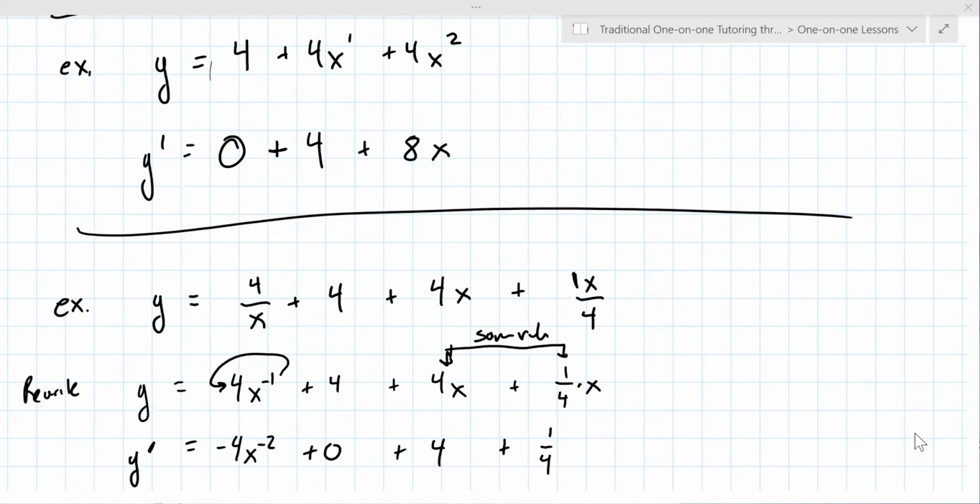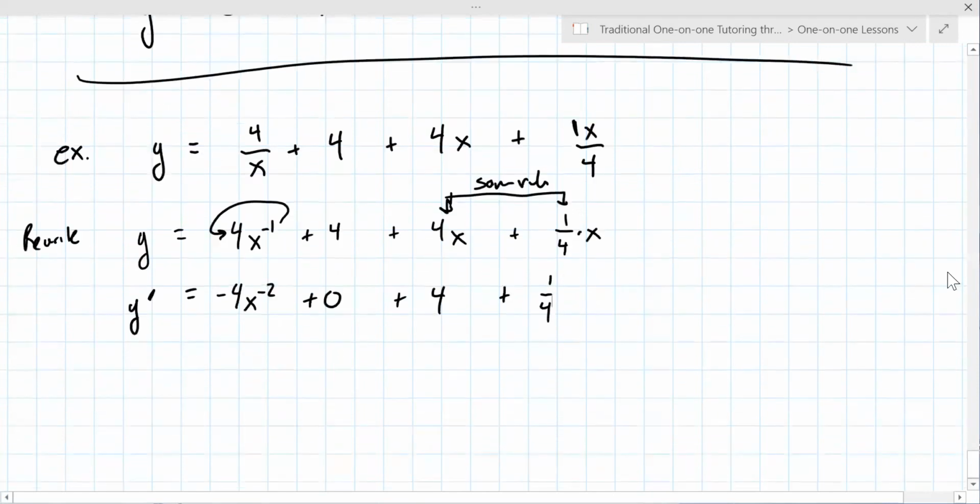All right. Is this making sense? Are you getting it? Yes. Okay. Let me see real quick if I can find some problems here that you might see on an exam. So let's look at a few of these other ones that I haven't covered yet. See if they make sense.